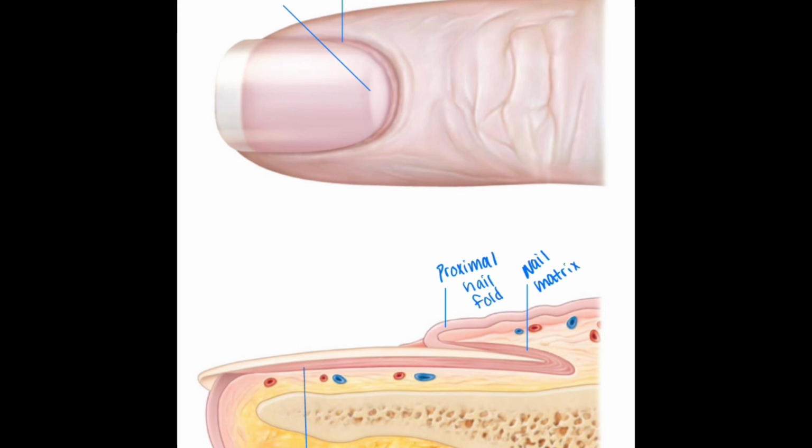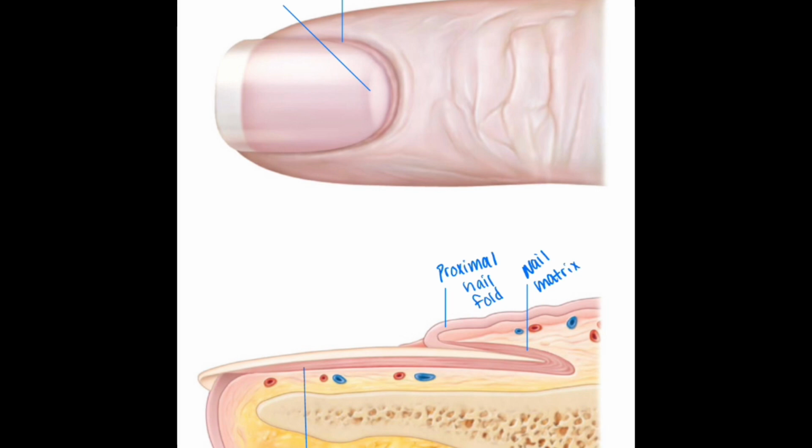The lunula is a little moon, a thick white crescent over the nail matrix. It is the visible portion of the distal nail matrix that extends beyond the proximal nail fold. It is white and half-moon shaped. The nail folds are soft tissue structures that protect the lateral and proximal edges of the nail plate. The proximal nail fold protects most of the nail matrix from trauma.